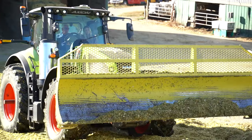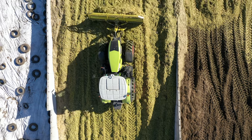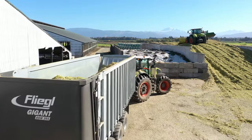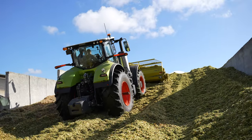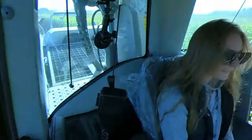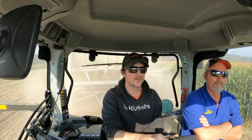And I also had a blade here, which I refused to sell to a customer because earlier in the year, this customer wanted to buy both that blade and another blade. And I said, no, you can't buy them both. And then, of course, you kind of go, well, that's kind of weird. You're not going to sell me the blade? I go, no, I need it for an event I'm hoping to pull off yet. So we put the blade on a tractor, and I'm going, now I can show up at somebody's, spend the whole day, because it takes time to put everybody in the operator's seat. And we can chop, and then everybody gets a chance to drive the tractors, and it turned out really well.